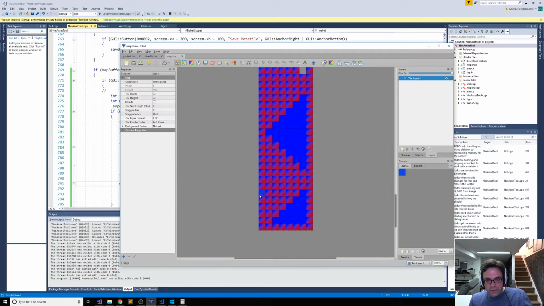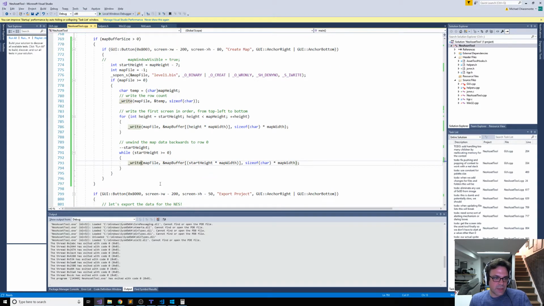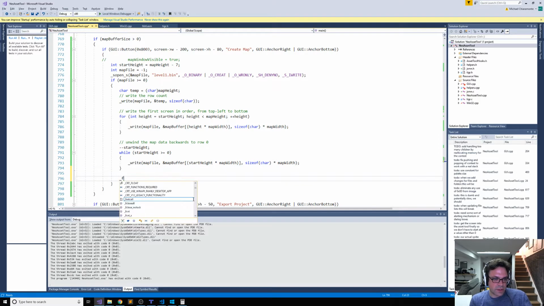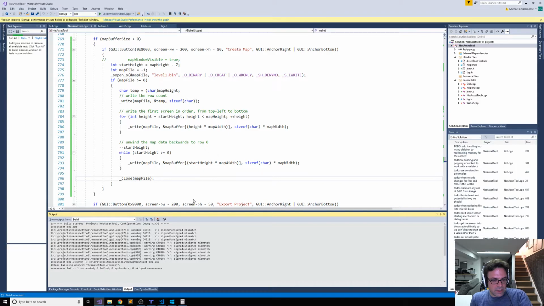So what we're doing there is we're saying, okay, we have this screen that we're going to write out, right? And then we're starting here, we're going to go one row at a time backwards. I guess we can probably figure out a way to do that more efficiently. I don't know. Again, all of this is us just kind of trying things out and seeing what works for the NES and what works efficiently.